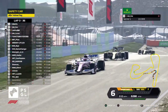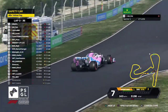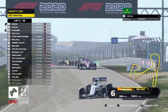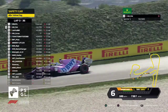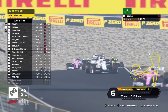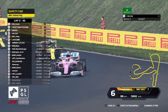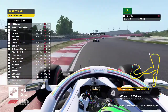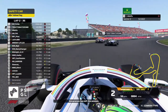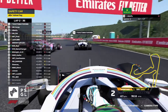But if you stay on the softs, the huge advantage for these drivers is that they can stretch out the soft stint quite a bit. The predicted strategy was obviously lap 11 to 13. It could potentially be lap 13 to 15 with the safety car period. It depends how long the safety car is there for, and it depends on what the other guys tend to do. But most of these guys are going to be in dirty air as well, so they're going to be stuck behind other cars. Kurats is struggling on that safety car.